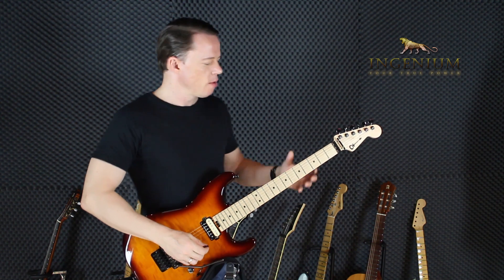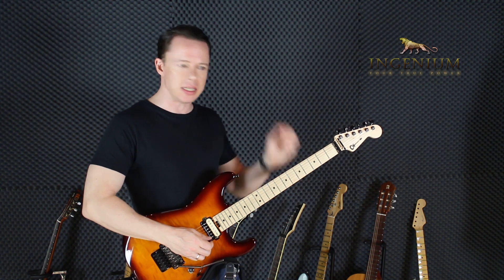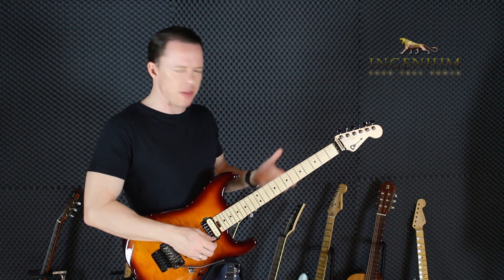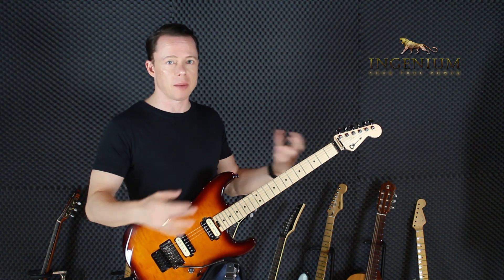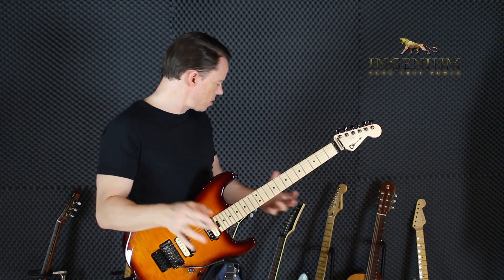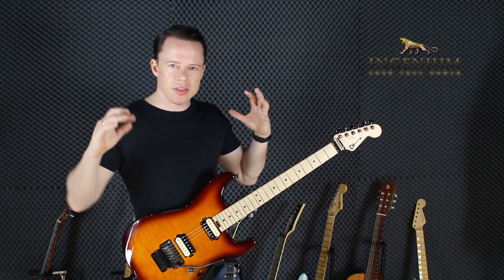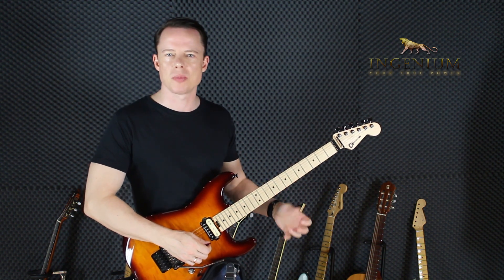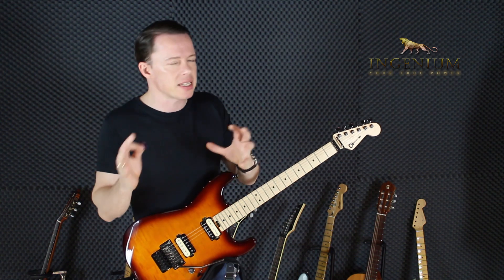So when you focus on picking up your guitar, you want to feel like — bam — it's the best guitar in the world. Seriously. And if that isn't the case, then go hunt. I have several Squier guitars because some of them I really love. It's not about the brand necessarily. The quality of a Fender, whether it comes from Mexico or the US, isn't always an issue, though sometimes they use cheaper materials and the fret wire wears out faster. But the brand isn't the thing. You must focus on having that sense of, 'Oh, I love this instrument. I love the strings. I love the feel of it. Everything is perfect.'